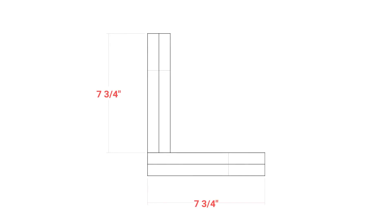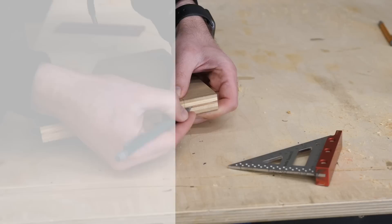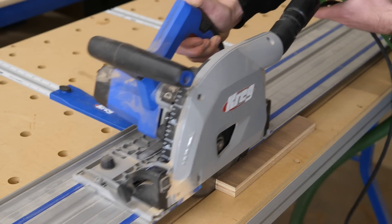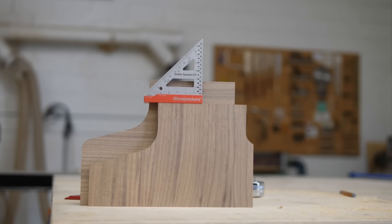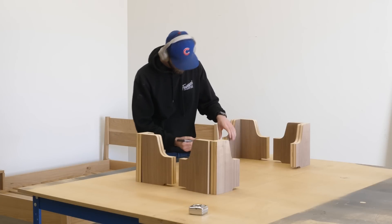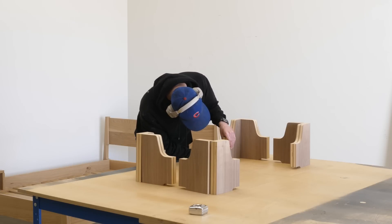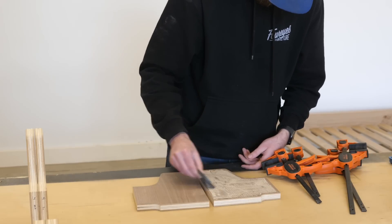The reason we have to do 16 of these is because we need to laminate them into pairs, and then each pair of pairs is eventually going to get joined together to make a total of four feet. As you can see, this distance and this distance are equal at 7 and 3/4 inches, which means we need half of our pieces to be an inch and a half narrower than the other eight pieces. So the next step will be cutting eight of those pieces to 6 and 1/4 inches wide instead of 7 and 3/4 inches. Then I'm going to pick which pieces I want to go where, giving preference to what's going to become the outside faces, orient them carefully to not get twisted around, use some labeling system, and then glue and clamp our 16 pieces into eight pieces.